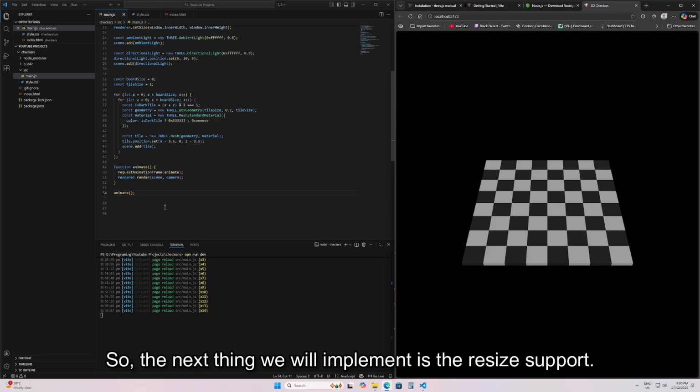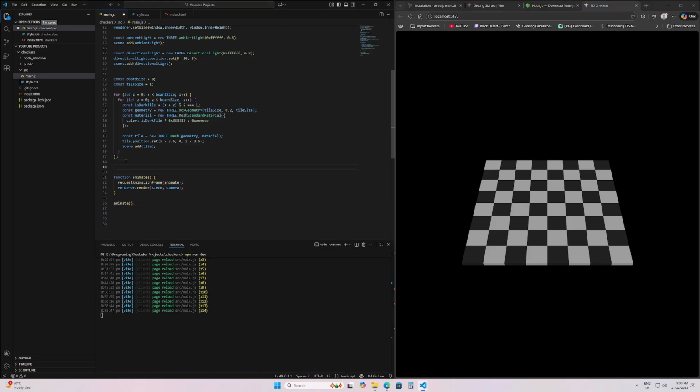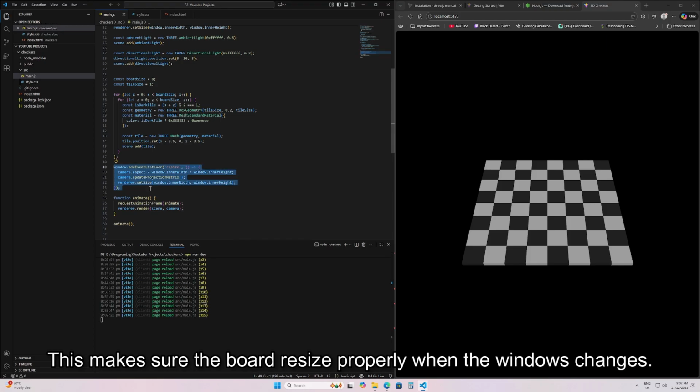So, the next thing we will implement is the resize support. This makes sure the board resizes properly when the window changes.